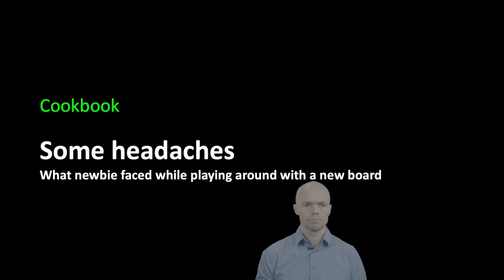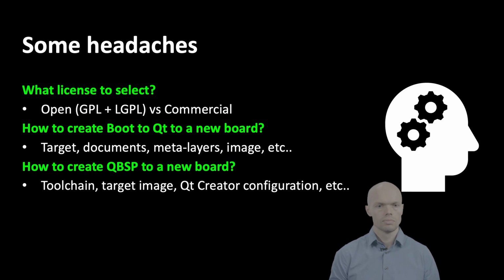So, the headaches. License, ooh, legal stuff, ooh, hard. And then, how to create Protocute for your new board, as opposed to using the existing reference board. We have great documentation and it was rather easy for me. I didn't find it hard, but creating the support for a new board, that was an interesting part. And then how to create the QPSP. We have QPSPs for existing boards, some delivered along with the Qt maintenance and installer tool already. But doing that for a new board, that was one topic that caused me a headache.